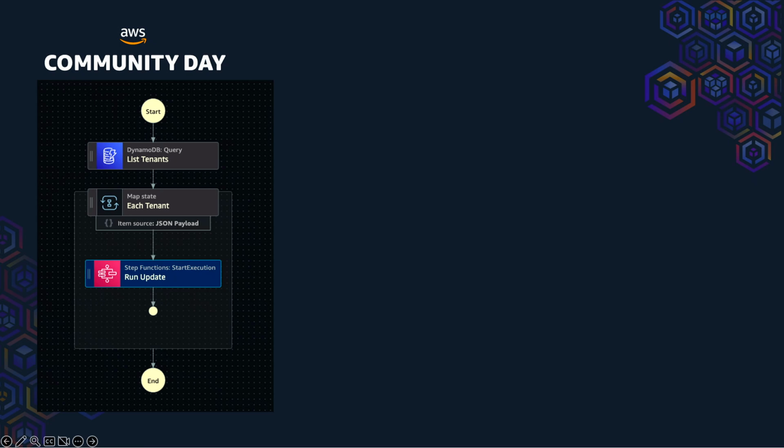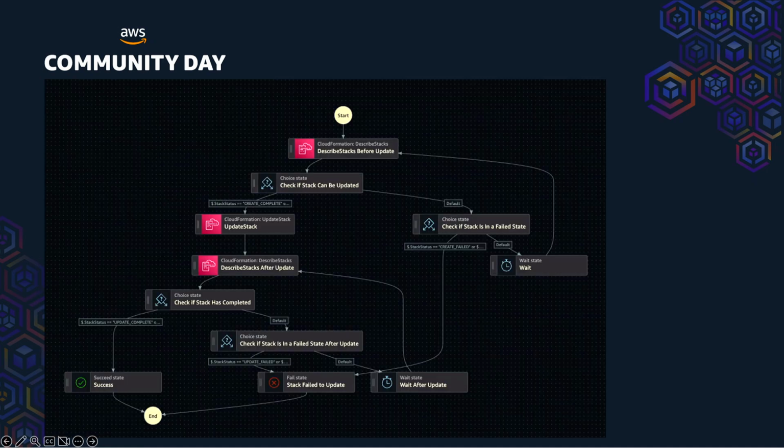The first thing we're going to do, and I simplified this a little bit, is get a list of our tenants. I simplified it because DynamoDB needs pagination to get through your whole list, and I'm not showing the paging that needs to happen here. Effectively, we're going to call a map state, or distributed map, which is probably the better way to do it nowadays, and for every one of our tenants, we kick off another step function, which is the update function. Again, this one is not too complicated.